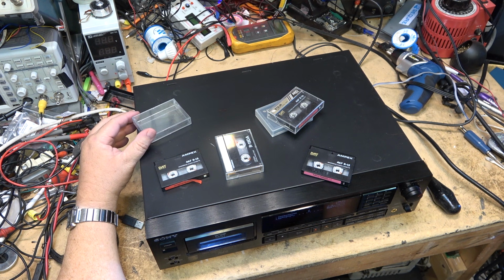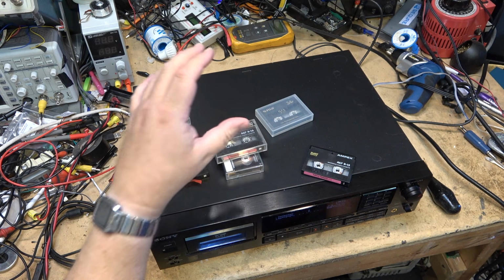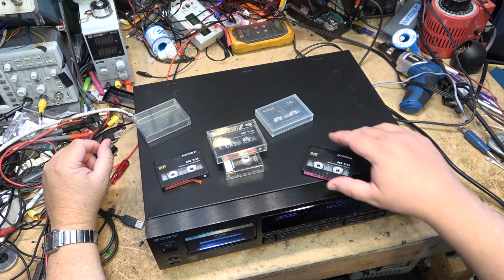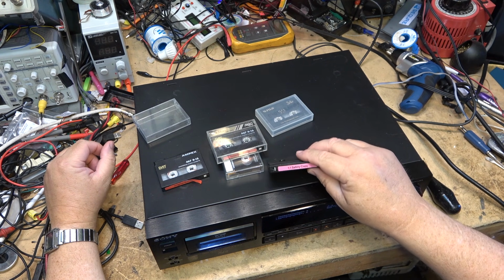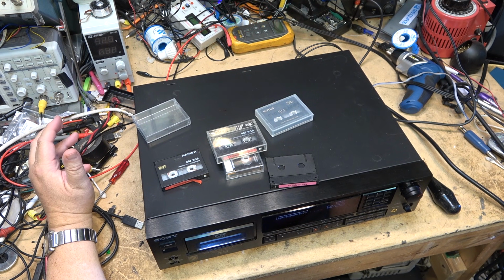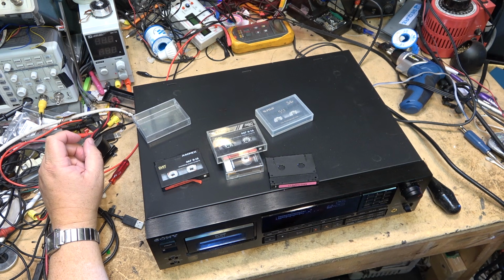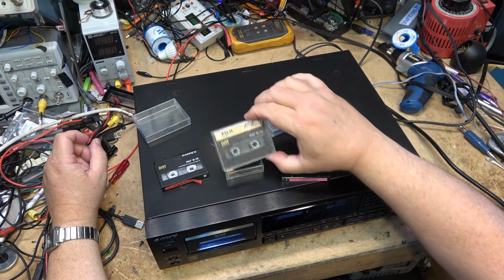It's got a lot of passes, and it was a used tape that was given to me too. In fact, all these little short tapes I've got here, I got from a studio. God knows how many passes they've got on them, but they were used in a recording studio, and the guy gave me a bunch of tapes. He had an ad up on Craigslist, said free DAT tape, so I said sure, why not, and I got like a box of 100 tapes, but many of them were a little short, like 15 minute and 19 minute and 16 minute tapes.